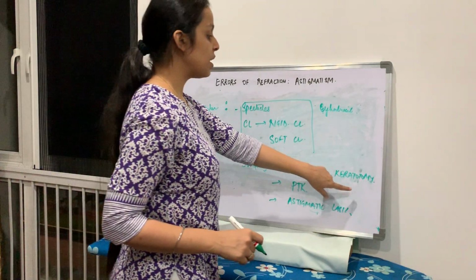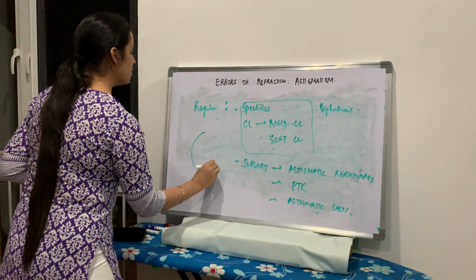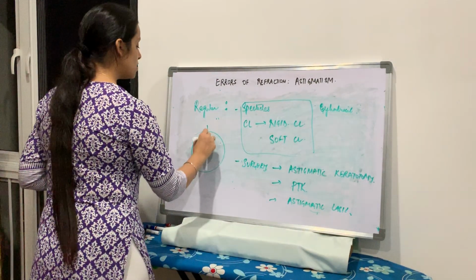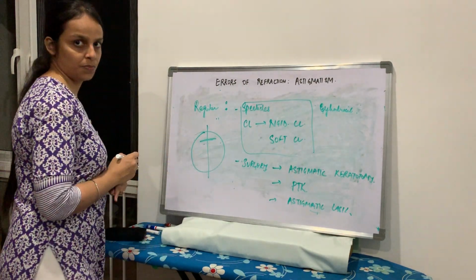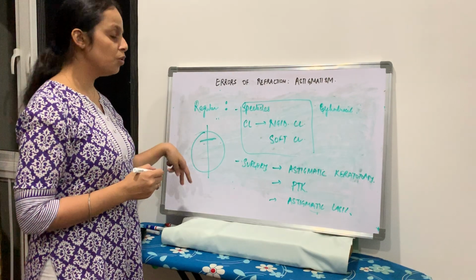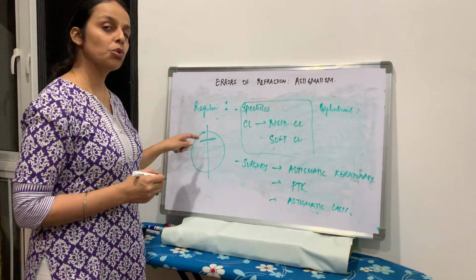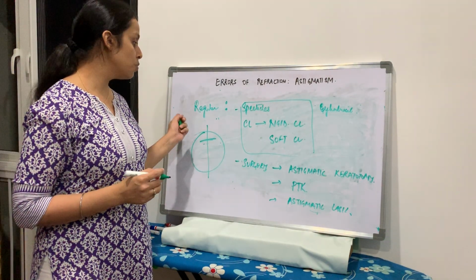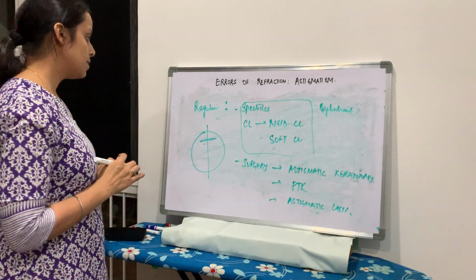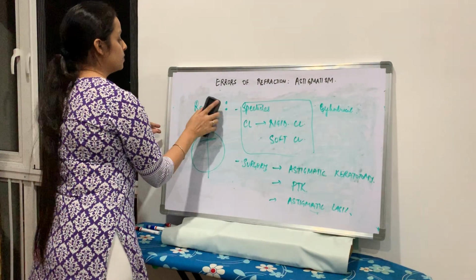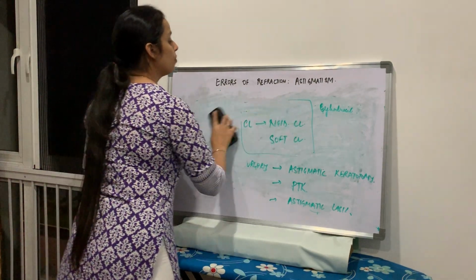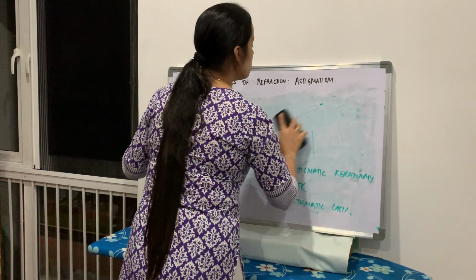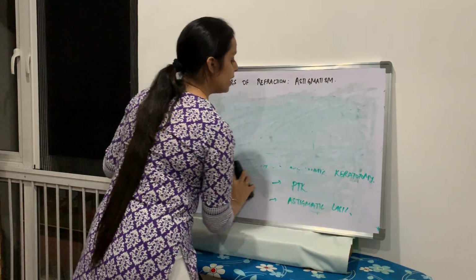What is an astigmatic keratotomy? Suppose you have this cornea, and this is the steeper meridian. In the mid-periphery, you need to make transverse incisions. This is going to neutralize the steepness and correct your astigmatism. That is how you do surgical correction for astigmatism. Now, I told you about regular astigmatism management. Coming to how you will manage irregular astigmatism, I'll tell you.